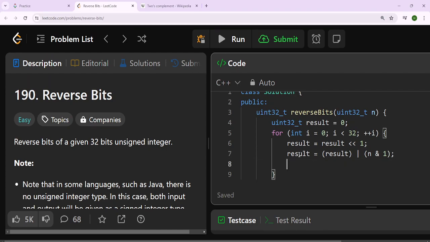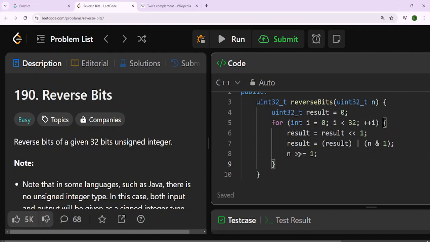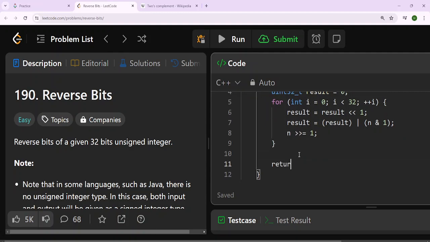Then we have this other operation where we have right shift operator by 1. And then we essentially return the result right here. This is going to flip the entire thing. And I'm going to explain the whole process here.